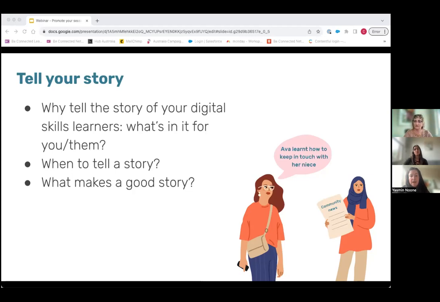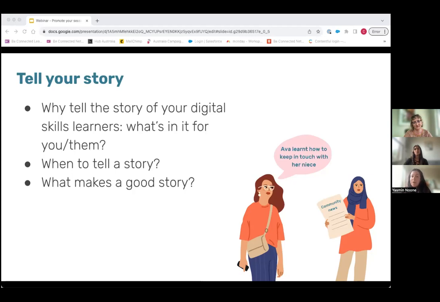So as I speak to some of you over the next few weeks to see if anyone is interested in telling their story, I'd love for everyone to look out for those sorts of case studies, as we call them: digital learners who may strike you as people who might want to help others, who may want to raise awareness, or who may have had an interesting journey up to now, who may want to talk about what they're doing and what they've learned to help other people.